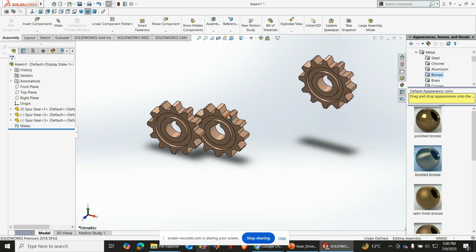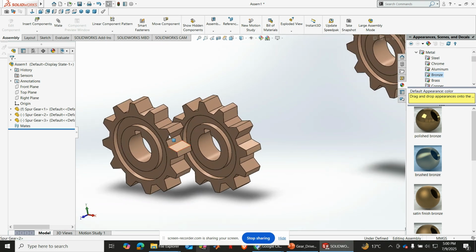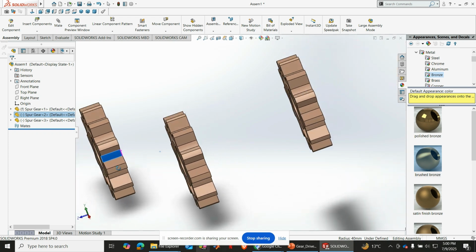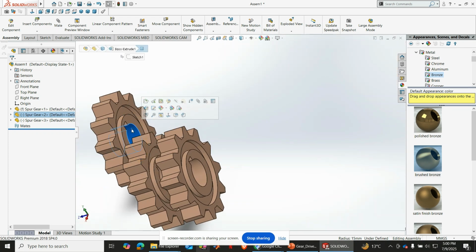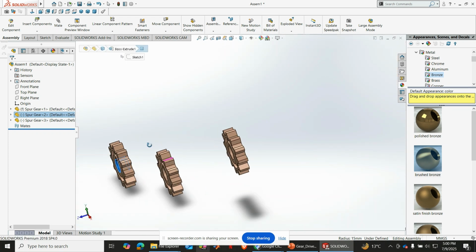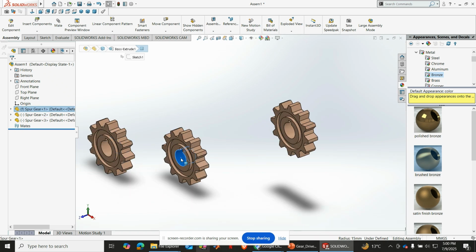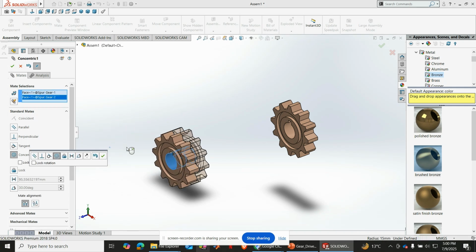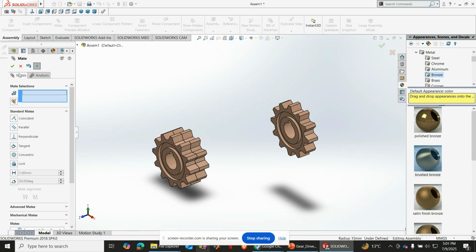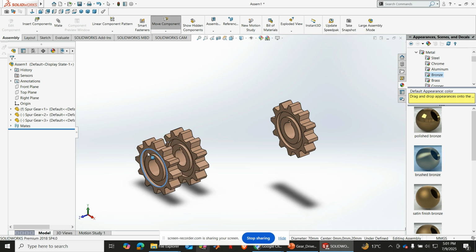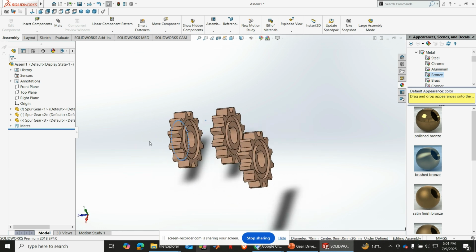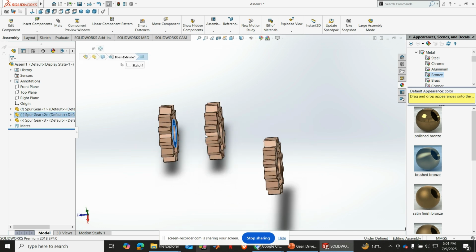Okay, so what I'll do, so first I want to mate this one, all right, and this one. So mate this one. Okay, check. Okay, but I also want to mate this surface.